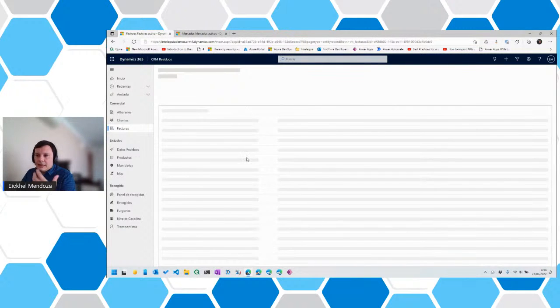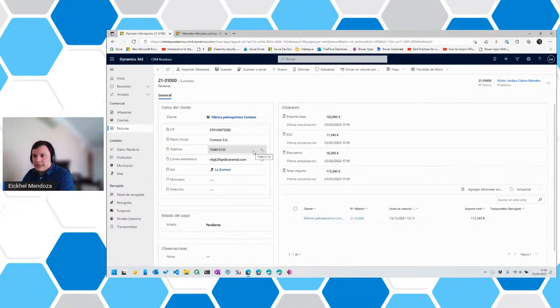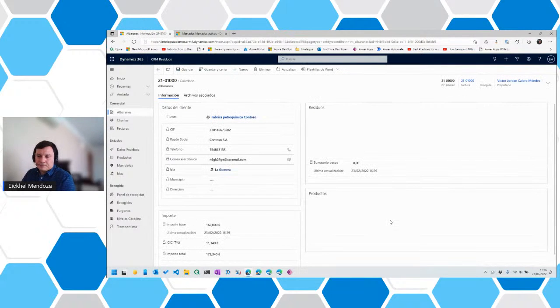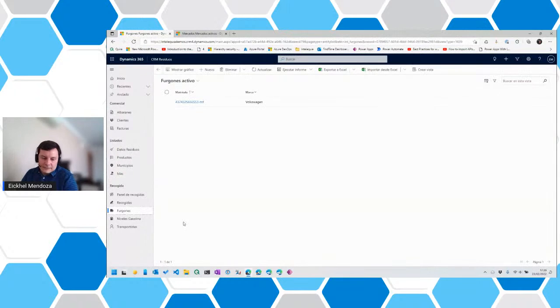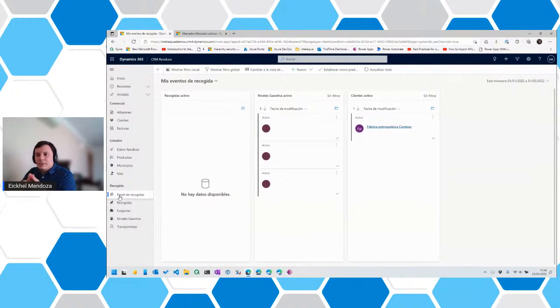As you can see here, there's an invoice. This is going to cost you this type of amount. This is the data from the customer. Everything is related. If I go to this link, I'm going to go to the exact quote information that says all the things that we need to collect from this customer. And for example, we have information from the vehicles that we're using in our collection, and we can even have panels here to see which collections are active or en route or something like that.